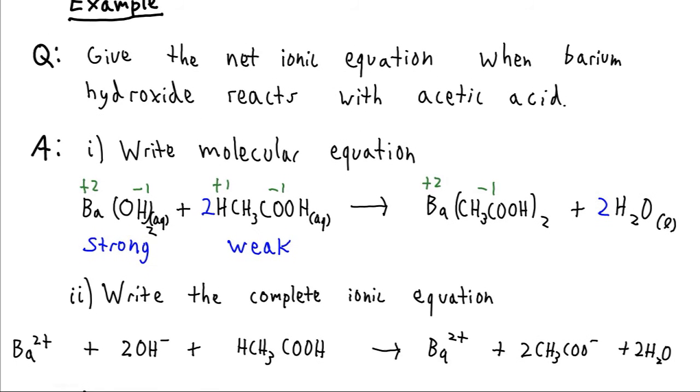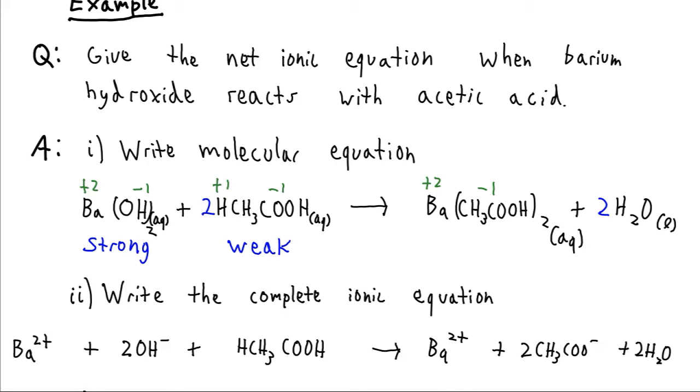So the ionic equation, copy down these ions from above. We have 2 of the hydroxides. Our acetate, since our acetic acid is weak, we are not going to break apart the way we did for this barium hydroxide. We're just going to leave it all together. But on the right side, if we check, barium acetate is soluble, that's going to be aqueous here. And so we are going to break that apart into ions.